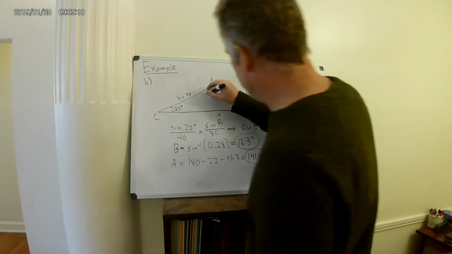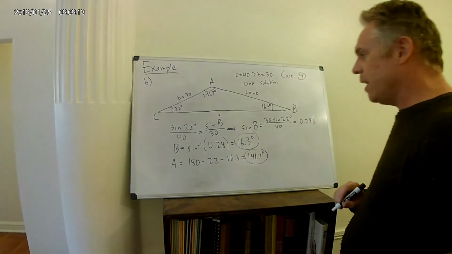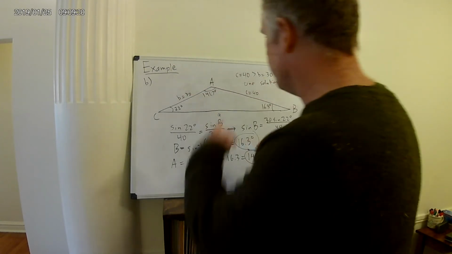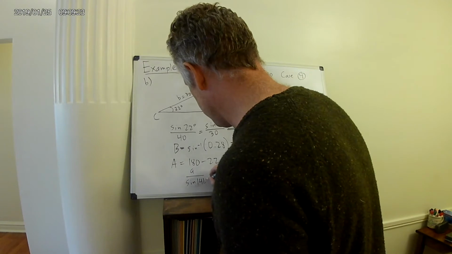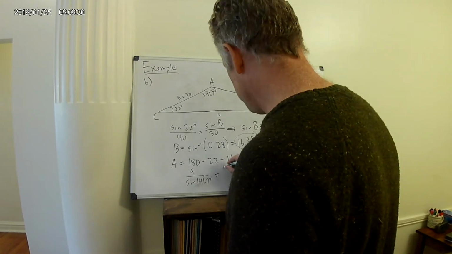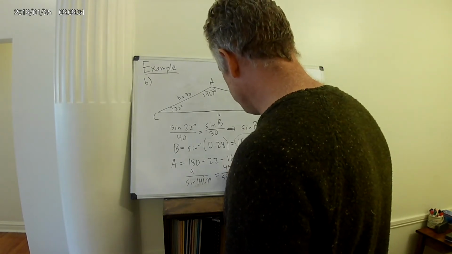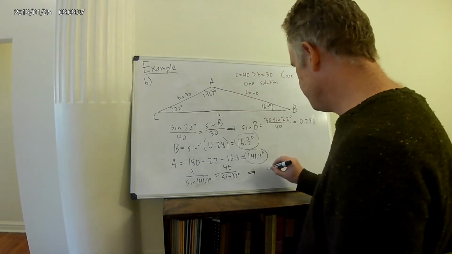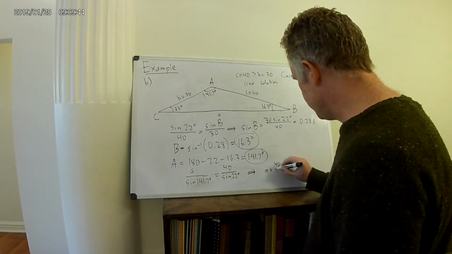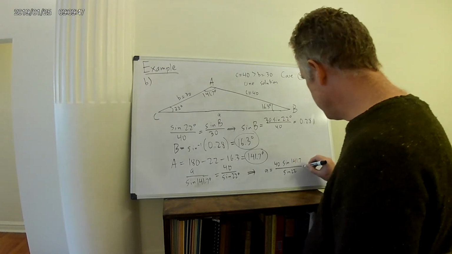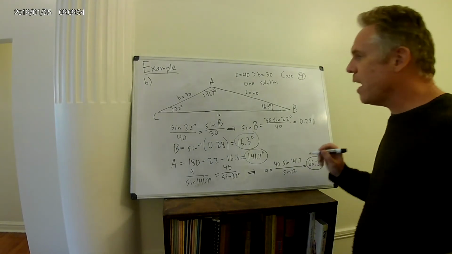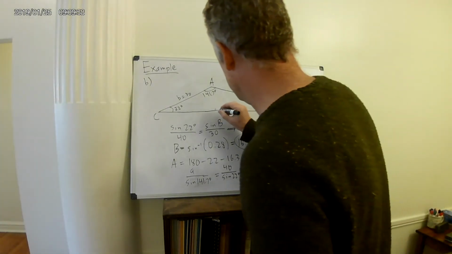Now the only thing I don't know is side length A, and I have to use the law of sines again to do that. So I can do this way: A over the sine of 141.7 degrees. That equals, pick your other favorite pair, that equals C, which is 40, divided by the sine of 22 degrees, okay? If we solve this for A, that means A equals 40 times the sine of 141.7 divided by the sine of 22. And if you plug that in your calculator, you should get 66.2. So this is now the length of side A is 66.2, okay?